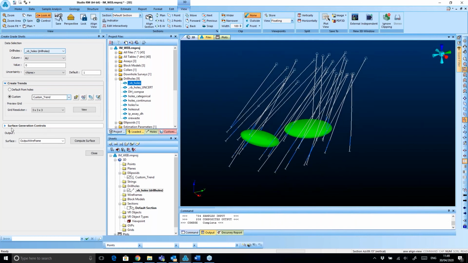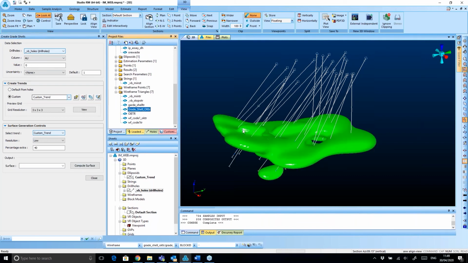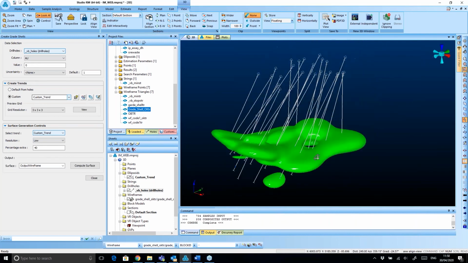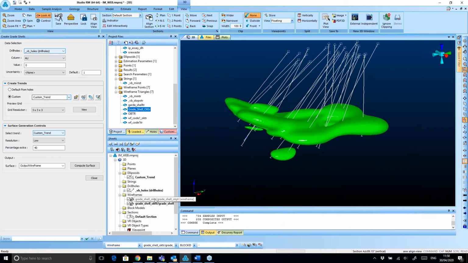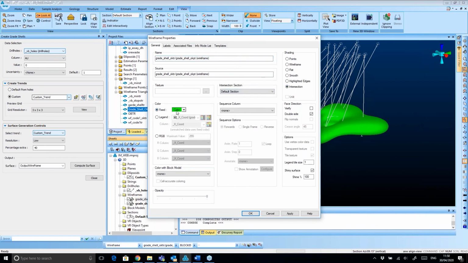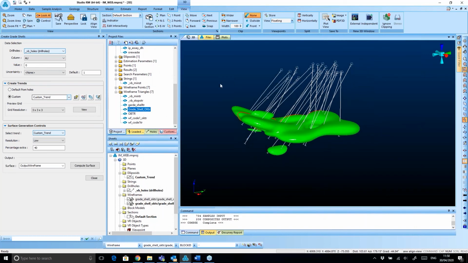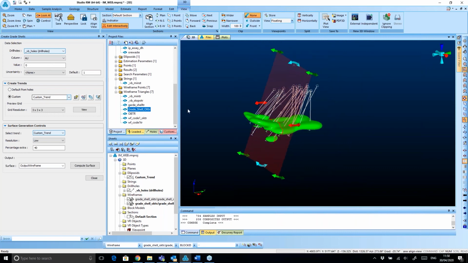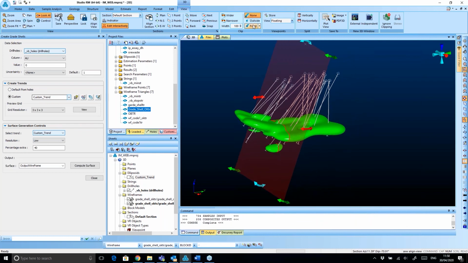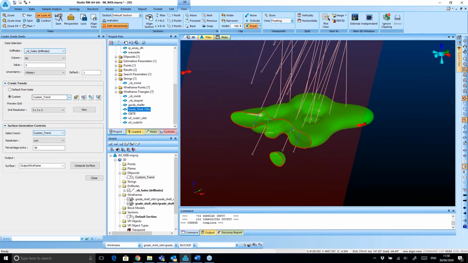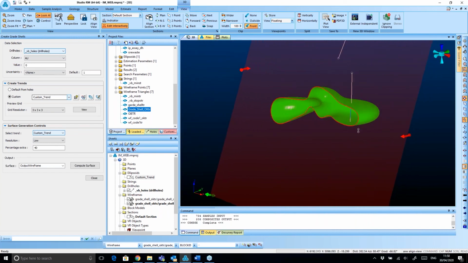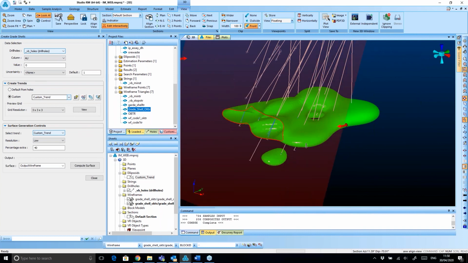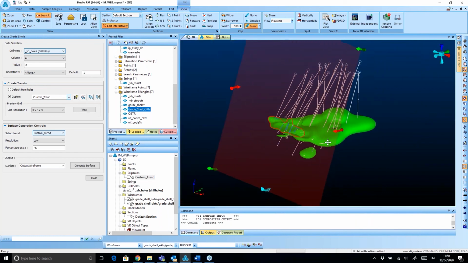Then after that, what I need to do is the same as what you saw before, and then I have to click compute surface. As a result, you can get that file, the grade shell ordinary. Okay, this is the wireframe which we created. If I click here and make this one an intersection, let me just show you quickly. If I go to edit interactively, let me put it like this. Then if I untick the ellipsoids which I generated, now you can see the result. This is the wireframe. You can see it that way as well.